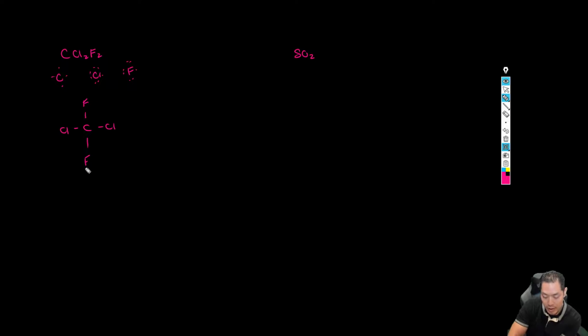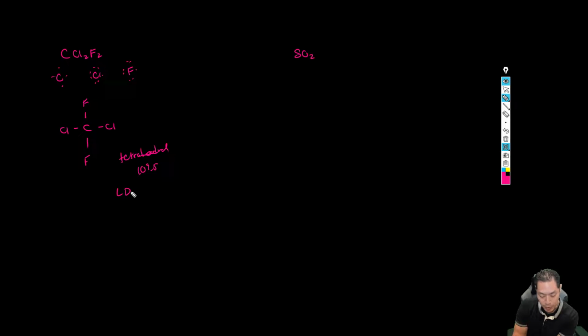And since it's symmetrical, meaning fluorine is going to pull in the opposite direction, chlorine is going to pull in the opposite direction. This one most likely is just going to be tetrahedral because it has 4 things around it. So that's 109.5. And if I ask for an IMF, this one will probably just be London dispersion.